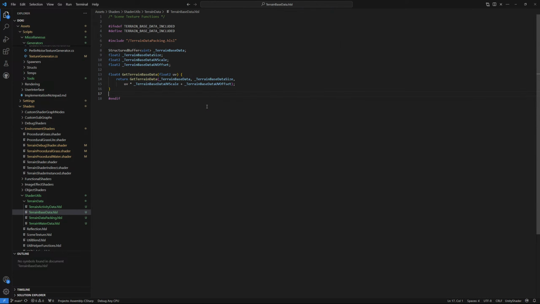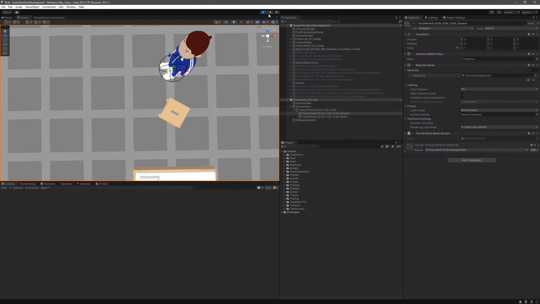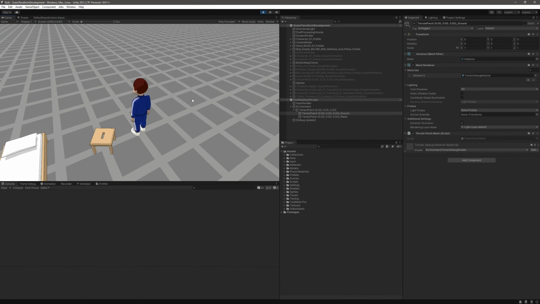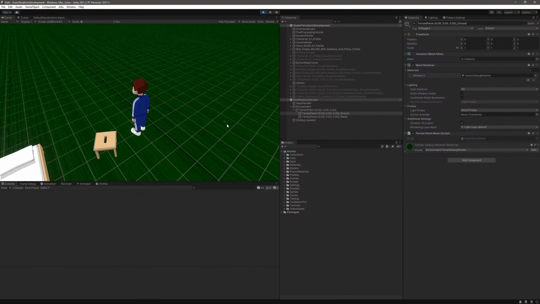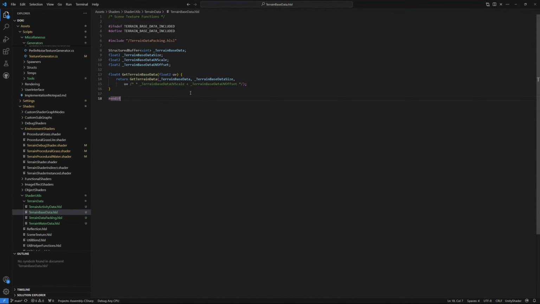And to make sure this is not what's wrong, I'm gonna do this for now. So we comment it out and we show it. We still have the same problem. We can leave this one out. So let's see here. Get terrain data, we send in the structured buffer and the size of it and the UVs.